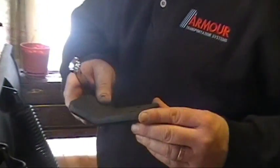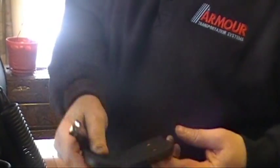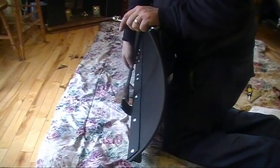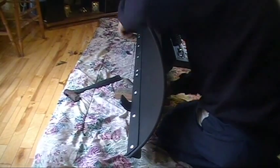Next step is to put on our skid plates. Pretty much the same idea as the blade — they've got square holes. The bolts are going to go up through this way. The skid plate sits underneath the blade like this and the nuts go on the back side — one on each end. I'm going to make the line on your plate where it's bent as straight as you can with your blade, then tighten it up from there. We'll do the same thing with the other side and the skid plates will be in place.